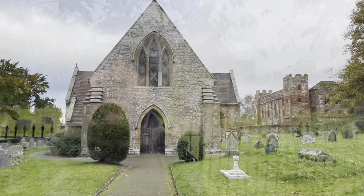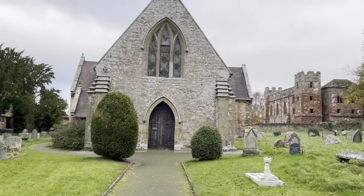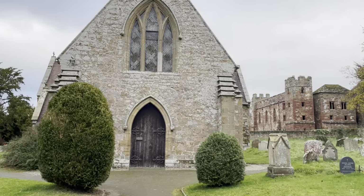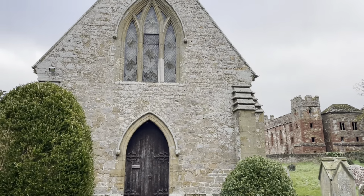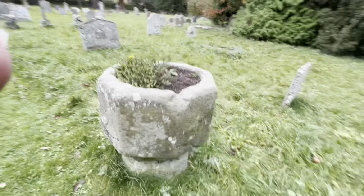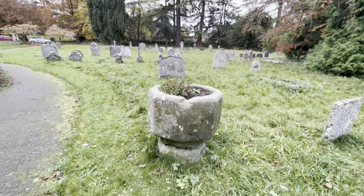Today we're in Shropshire and we're going for a bit of a walk and explore of Acton Burnell Castle. And we'll just have a little look at this here church. The church is St Mary's Church, as you can see, Acton Burnell Castle in the background. We'll just have a little walk around it. This looks like a very ancient drinking fountain, trough or drinking fountain, or could have been from a church. Who knows? But it's old.